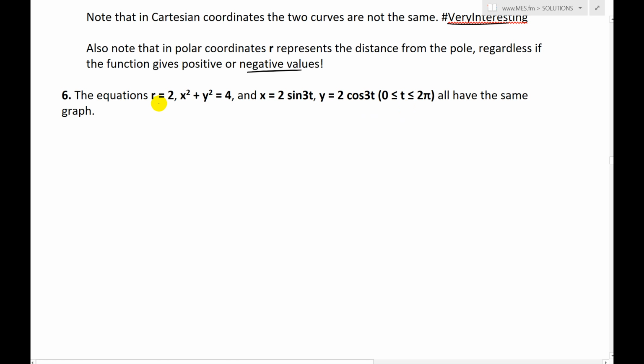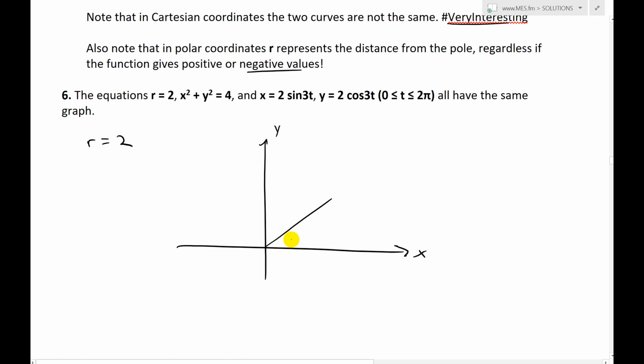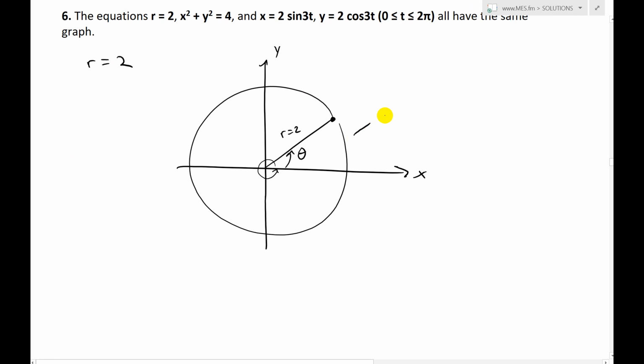Let's look at the first one here, r equals 2. This is just a polar curve, and recall that this just means the radius is equal to 2. So if we were to graph this out, x, y, looks something like this. This is the angle theta, and then this is going to be a constant equal to 2. This is always like that. So in other words, all we're going to get is a circle. Whatever the angle is, as you go around, you're just going to get a full circle. So here, we have a circle of radius 2.